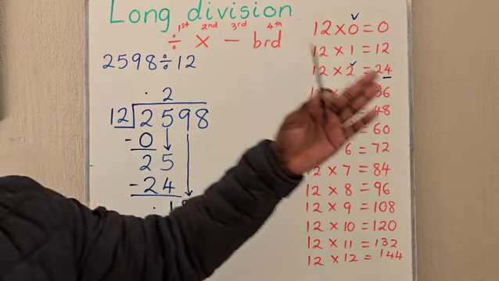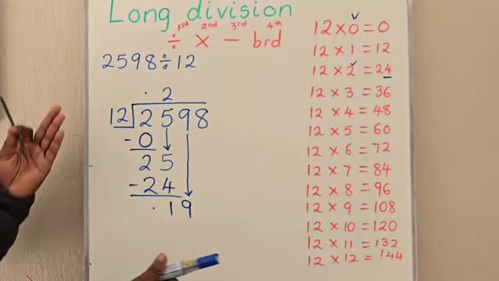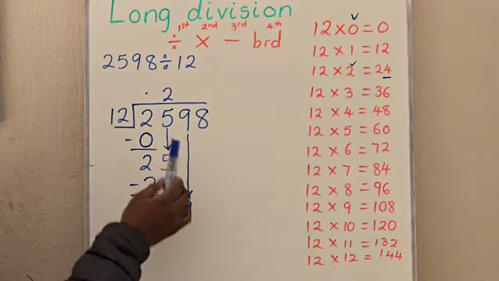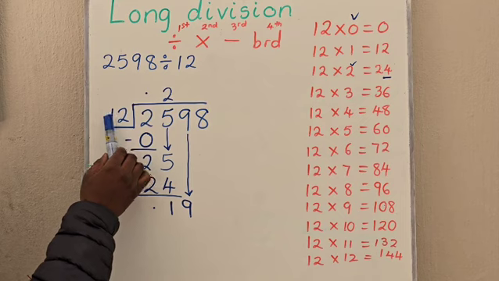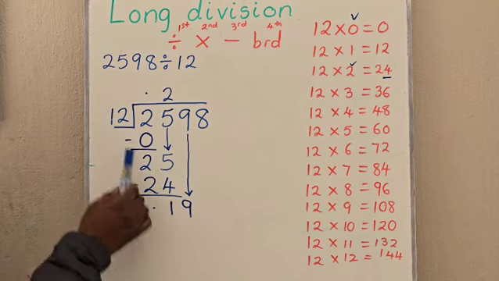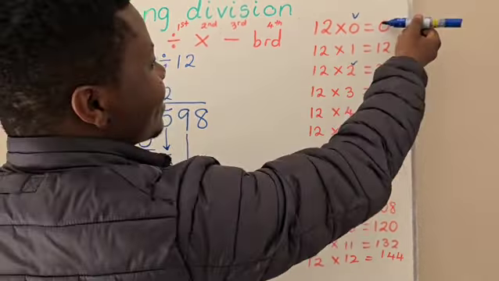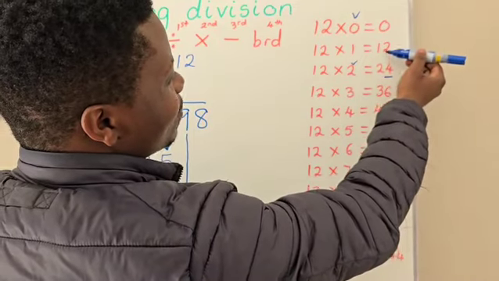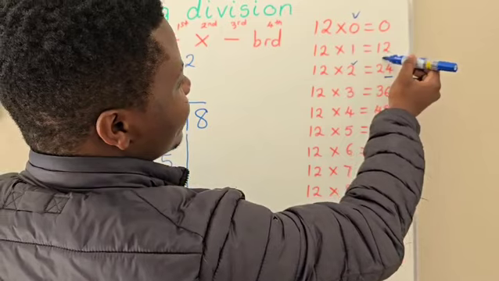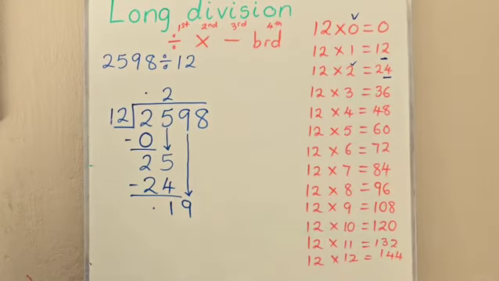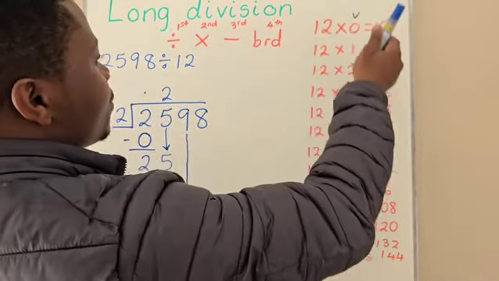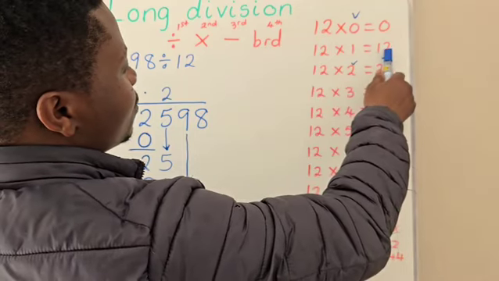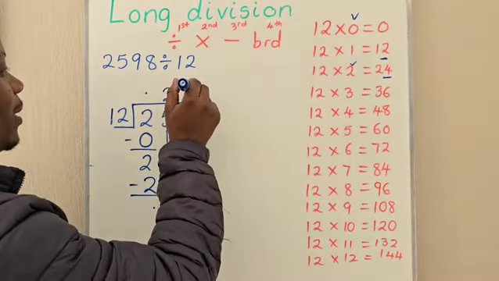And once again, from bringing down, we repeat the step again, we divide. In this case, we are dividing 19 divided by 12. And I'm sure you know, go to the 12 times table, look for the answer 19. Where is 19? 19 is supposed to be here because this is 12, this is 24. So 19 is somewhere here. So you use the answer on top. What multiplied 12 to get 12? It's 1. So I put my 1 here.